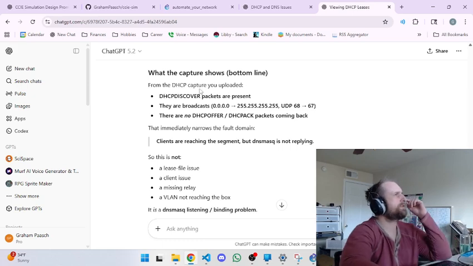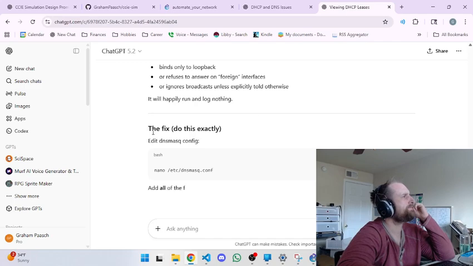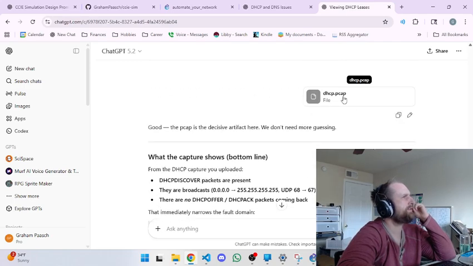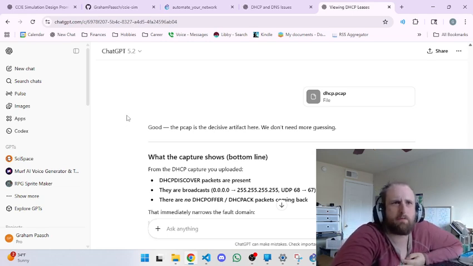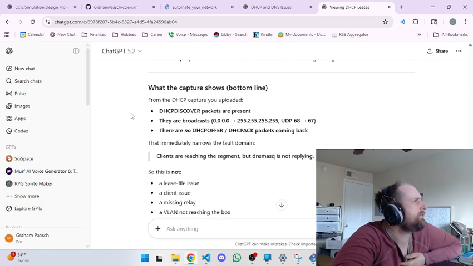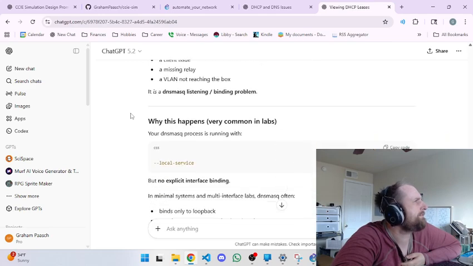Oh, okay. So it looks like it did read the capture. I think it had an easier time reading the regular .pcap rather than the pcapng, because I'm sure it has tcpdump in its environment. It probably doesn't have Wireshark in its environment, but it does have tcpdump, I'm sure. So I feel like that's a better format.